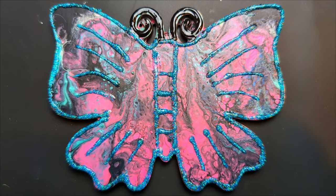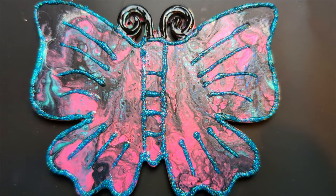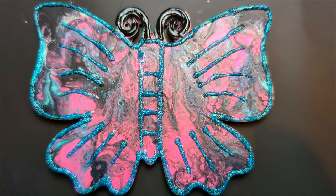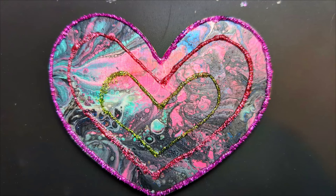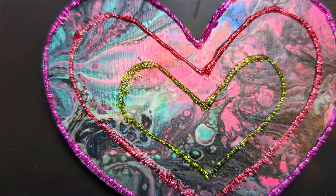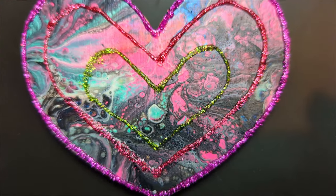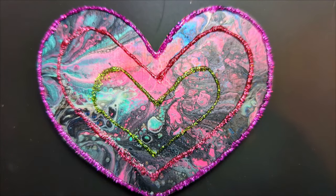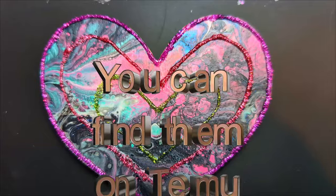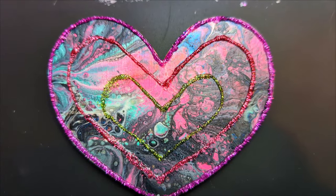So here is the butterfly, and that is the dried Pebeo marker with the blue glitter and black. And here is the heart. Yeah, I guess they're kind of like glitter pens, and I bought these a while ago, so I do not remember, but I do know that I got them off of Temu. So if you're interested in the Pebeo glitter markers, you can find them on Temu.